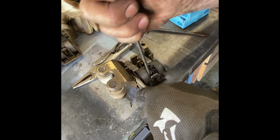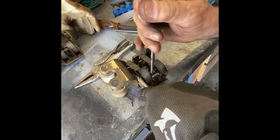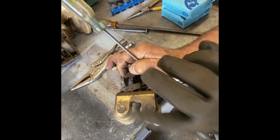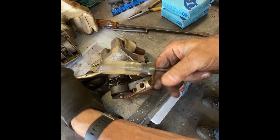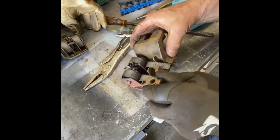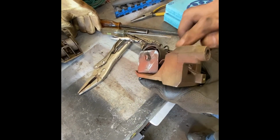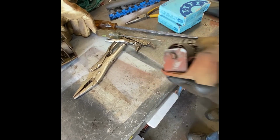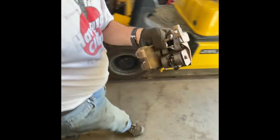Again, same drill. The pin is frozen in there, so we're going to have to fight it out. But to do that, we have to be able to get access to it to see it. So now we can see both of the pins from this end. Now I'll try and knock it out. I'll try and break it free by just hitting it. But if two or three hits doesn't do it, we'll have to heat it up.